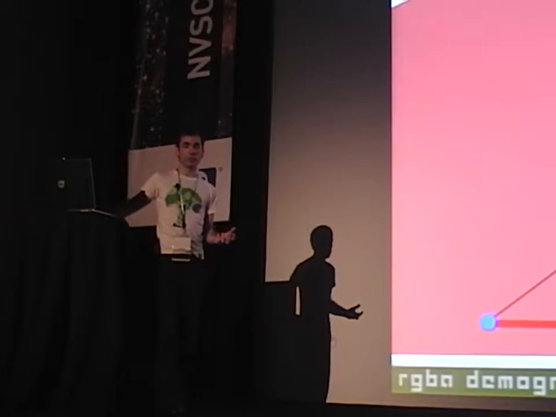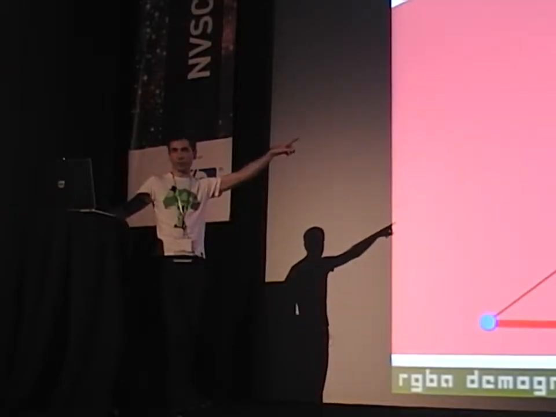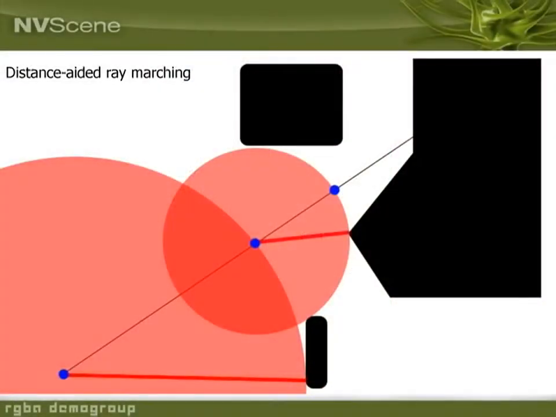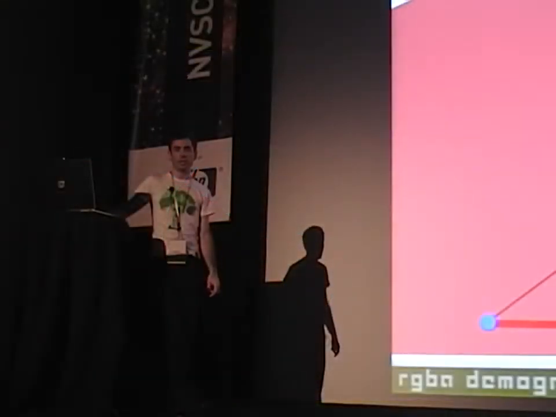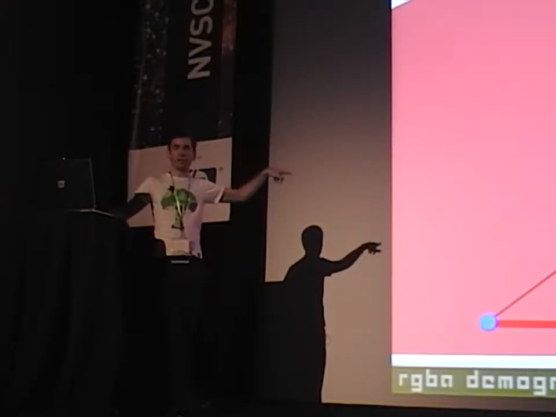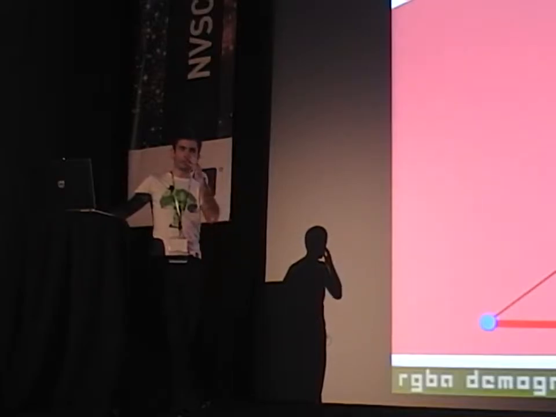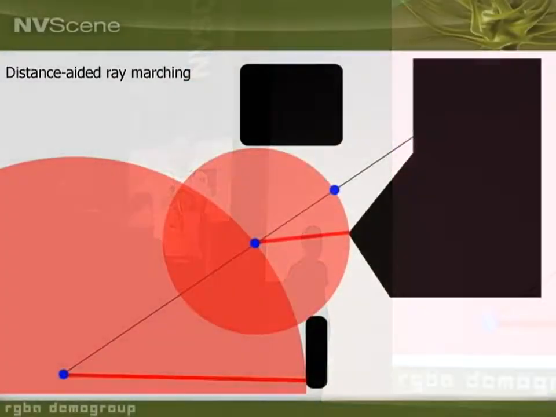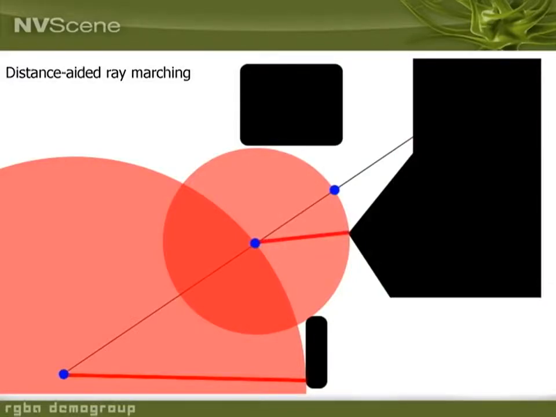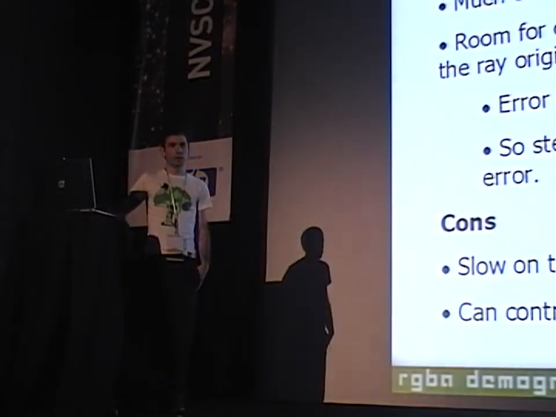So the next thing to do is to repeat the process. You are at the second blue point. You again query the scene: what's the closest object to me? And the closest object is that one. And you have again in a red line the distance to that object. Therefore, you can walk in a sphere around you all that amount of meters or centimeters before you hit anything, and thus you go to the third blue point. And you can repeat this three, four, five, six times, whatever you need before you hit the object. So you actually arrive at the destination point in, let's say, 10, 12 steps instead of thousands or hundreds.